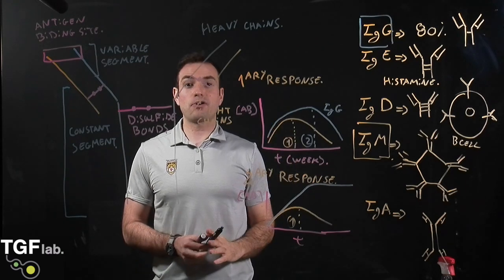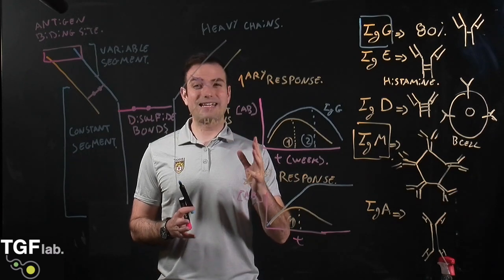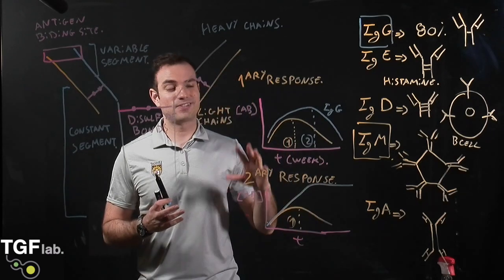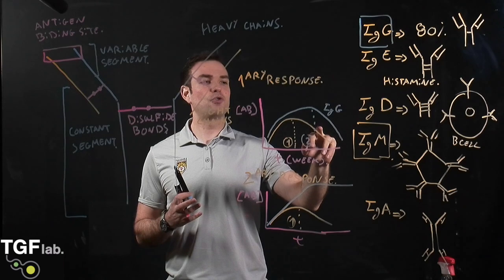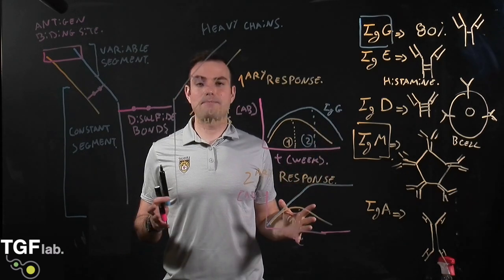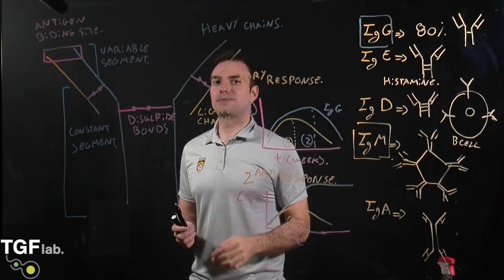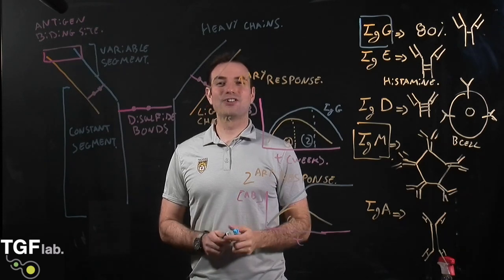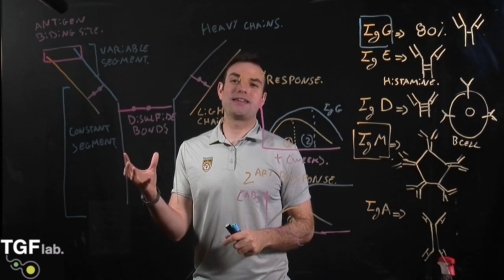In the primary response, because it's the first time that we're getting exposed to an antigen, we don't have those specific antibodies yet, and we need to give the B cells some time for the process of sensitization, activation, and then differentiation. That's why it can take up to 2 weeks to generate this IgG. But in the secondary response, we already have the memory B cells, so they start producing IgGs really quickly for that specific infection.